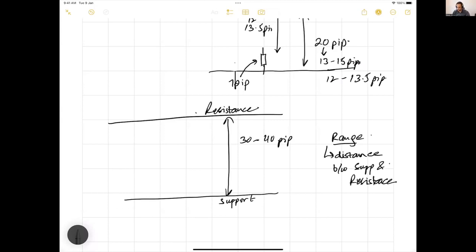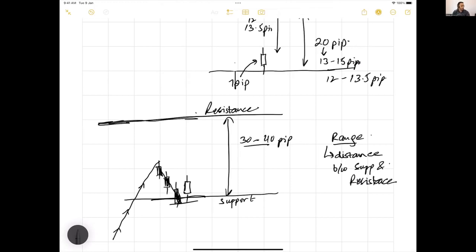So you've got a 30 to 40 pip range. And even if you have a candle that's closing at support, let's say previously price was coming down, you had a bearish candle, and then the next candle also came down, and now you have a support form. This support is formed in an uptrend, because price went up, we retraced, created support, and looking to the left-hand side, your resistance is somewhere right over here, and you've got a 30 to 40 pip range.